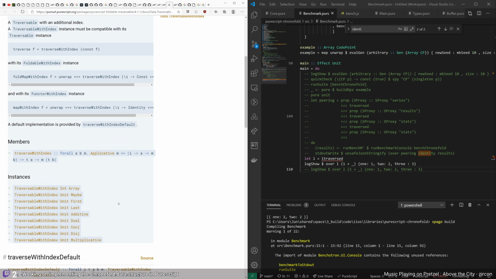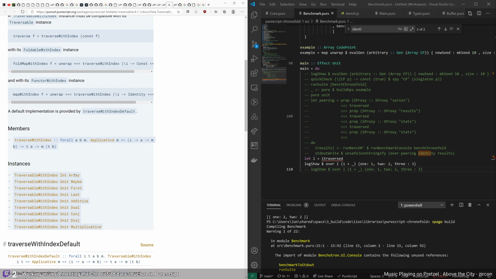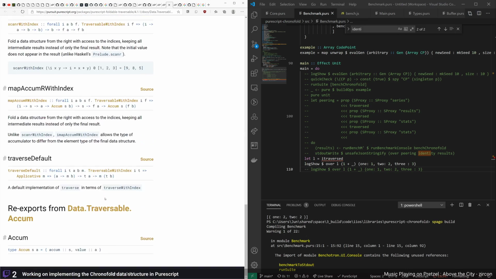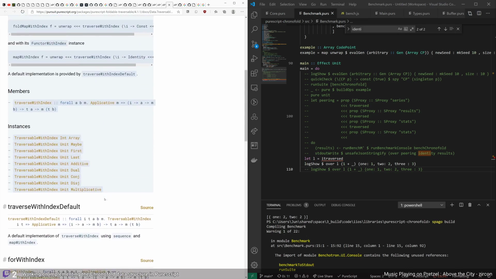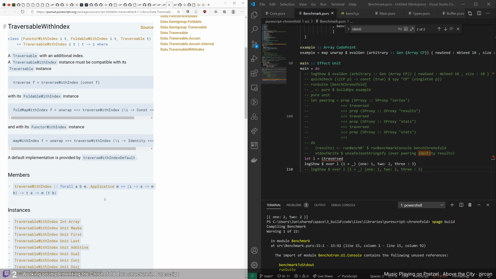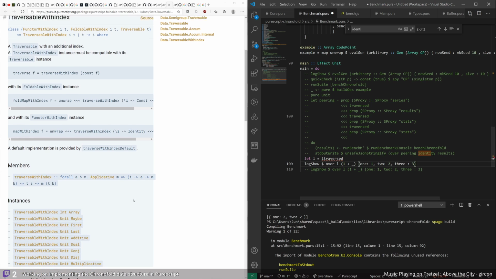Yeah, it totally is. So there isn't a traversable with index type class or instance for records that I can see. But at least there's a pattern there that is the one that you were talking about. And let's try this with a simpler example, like something that we have.